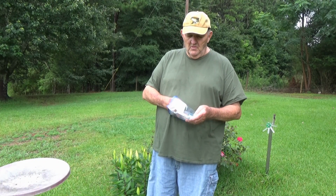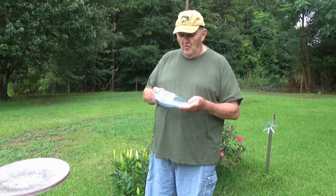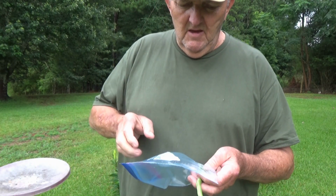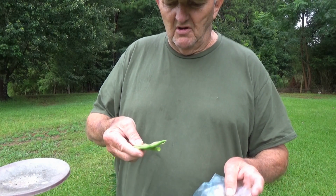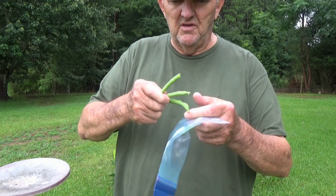I've been taking care of my garden and stuff. I was there yesterday to pick some beans. And I picked 4 beans. Here's what they look like. They just ain't quite filled out yet. Plenty on the vines, and the Japanese beetles are eating my vines up, but I'm making some pretty green beans.